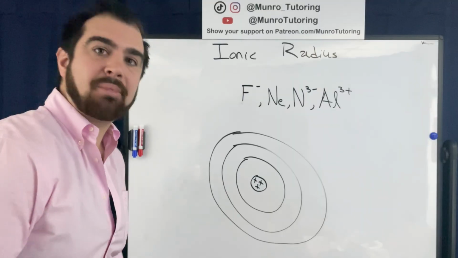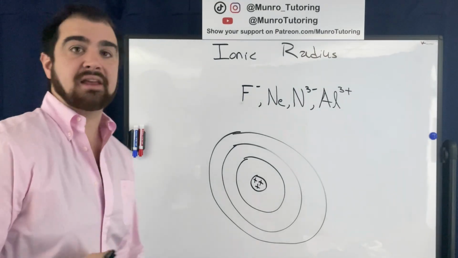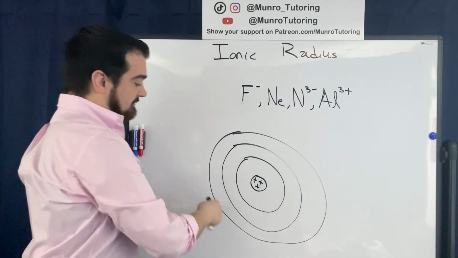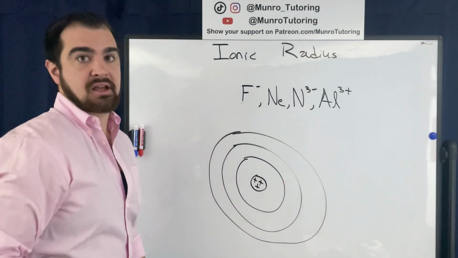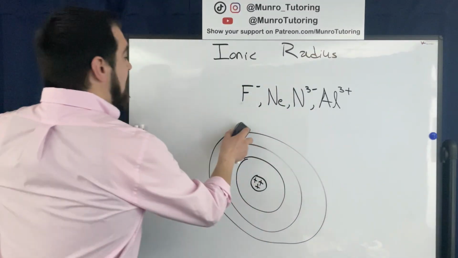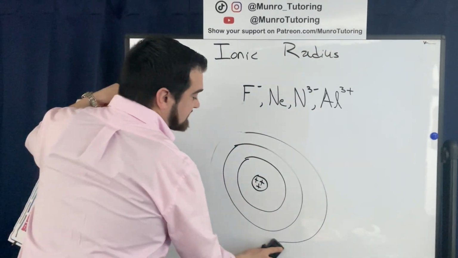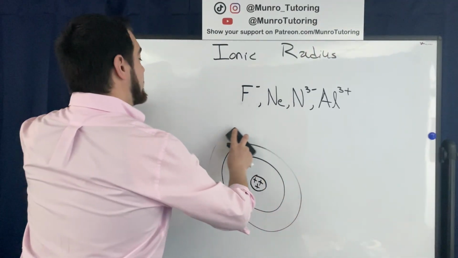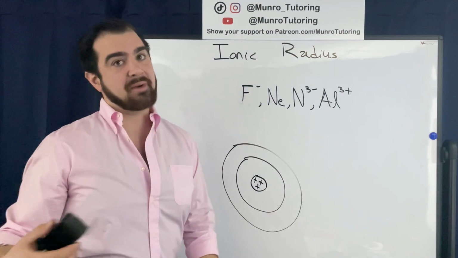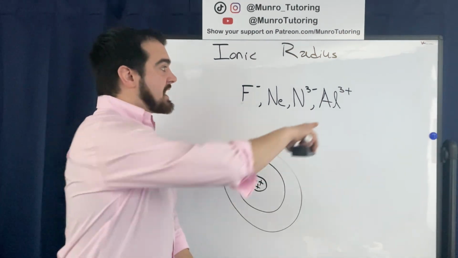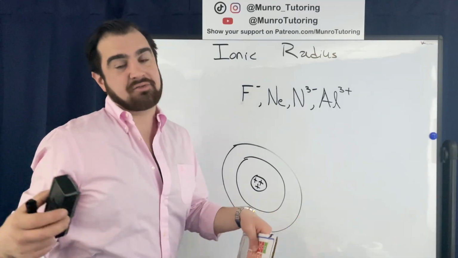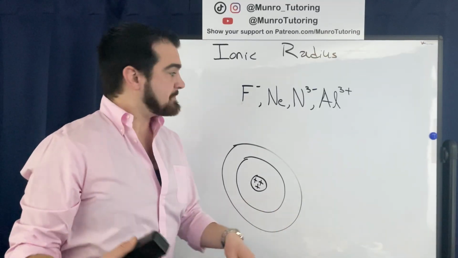So when we give it a +3 charge, when we make this into a cation, which is a positive ion, right? We're straight up getting rid of the valence shell. And so we're getting rid of that shell 3 there. And so we are getting dramatically smaller, right? If we compare an aluminum with a +3 to a regular aluminum atom that is neutral, the +3 cation version is dramatically smaller because we just got rid of an entire principal energy level, the shell 3.